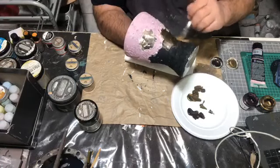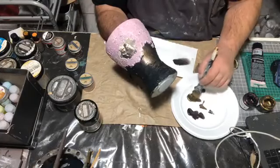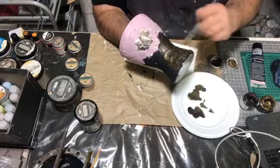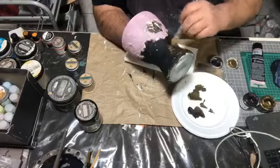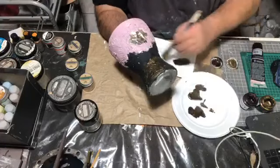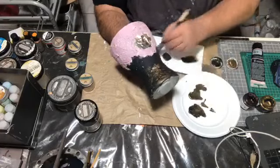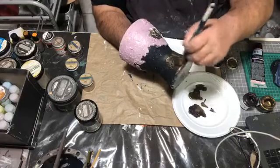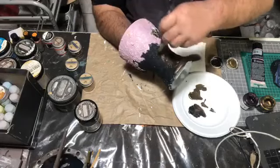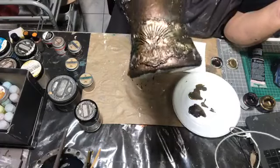I mix the two colors and I begin to paint here a little more, like dry brushing. Let's put some aubergine more here, especially to the end. A bit darker, okay. My brush has color. You see, you like the combination.